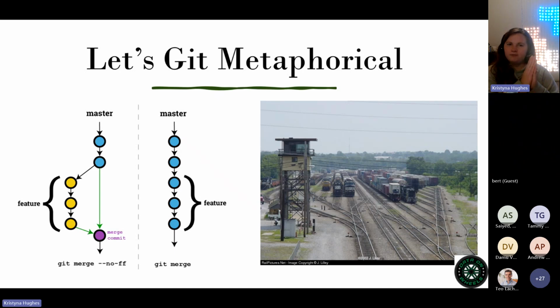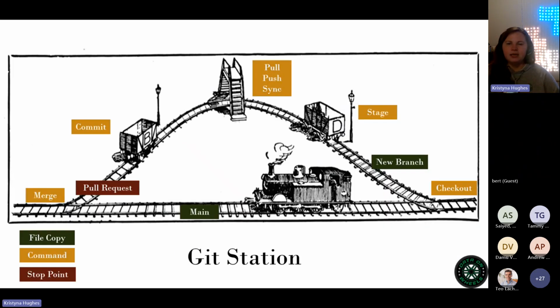Now, once you're done with developing your feature, you'll merge it back into master, and then it'll be displayed for your business users, for the CEO, right? If we're sticking with our current metaphor. Now, this is where I like to think of it as a train, right? There are a lot of commands in Git, and this is one of my favorite ways to think about what they all do and what they all mean.